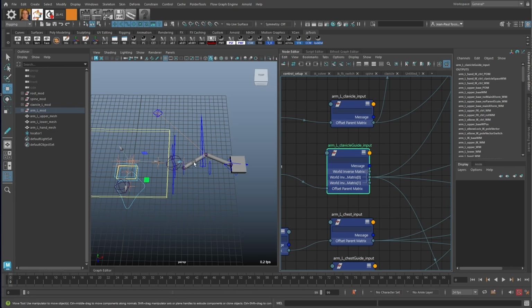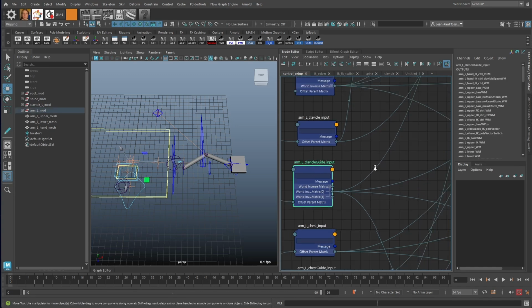But now the start of the arm is changing depending on the scale of the chest. So what we could do to solve this is to not calculate the buffer of the hand relative to the output of the clavicle, but relative to the start of the arm, which is changing position when the chest is scaling.